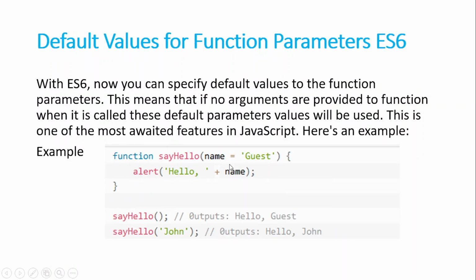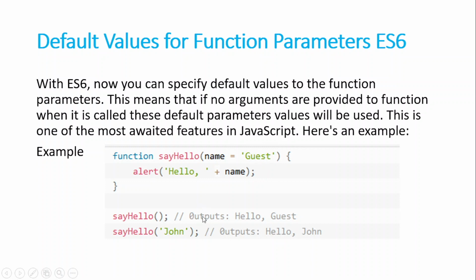We can also set some default values to parameters. Let's say someone doesn't pass the value to the parameter, or just calls it like this. So we can allow a default value for the parameter. This default value will allow us to store a default value, and we can reuse that default value if someone doesn't pass any value to the parameter. In this case, you can see we are not passing any value to the name parameter, so it will reuse this default value.